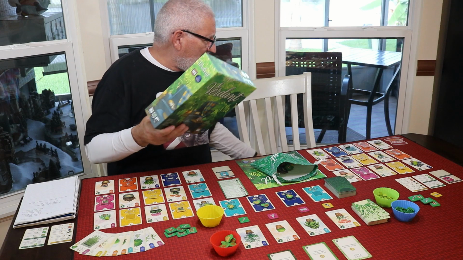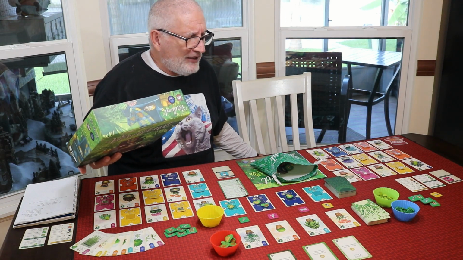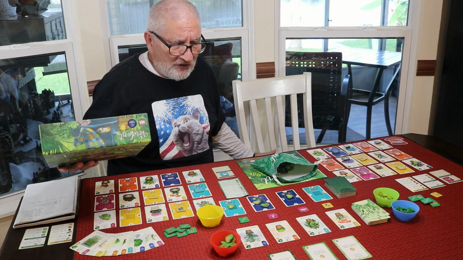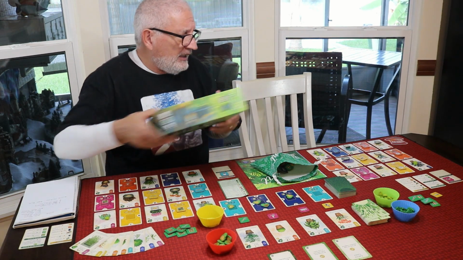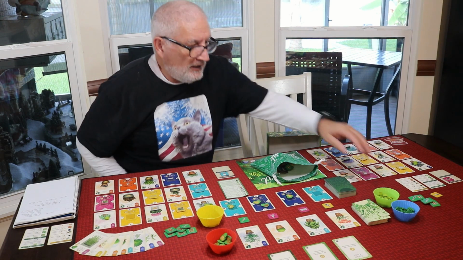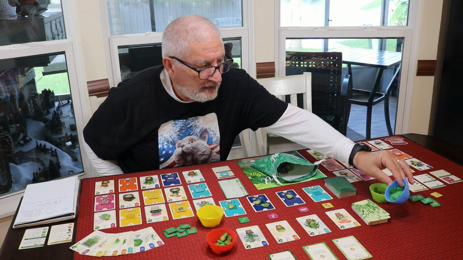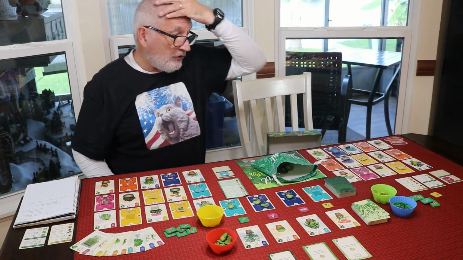But the box is nice, and components are outstanding. I mean, we kickstarted this, so I don't know if the retail version will be exactly like this. I don't know. But you get these green thumb tokens that are all cardboard. The only thing that's wood in the game are the Verdant tokens. These Verdant Thief tokens, the leaves. The smaller ones are 1 point, and the larger ones are 3 points.